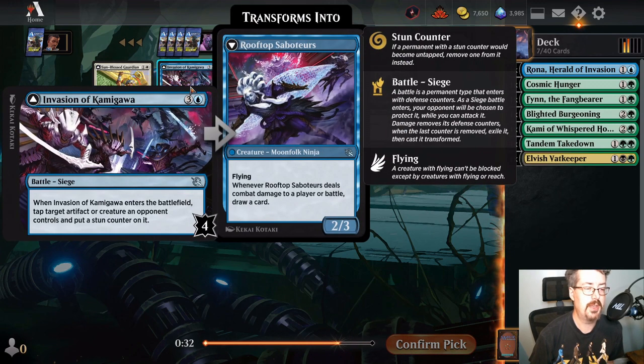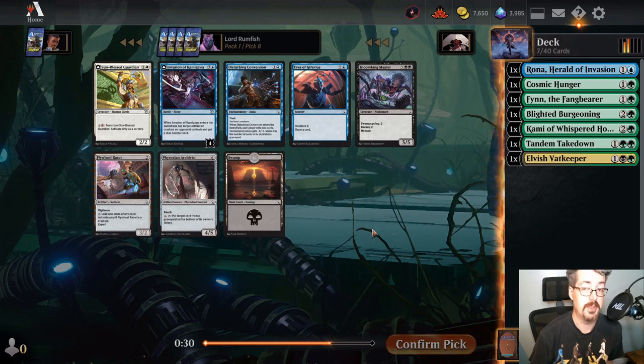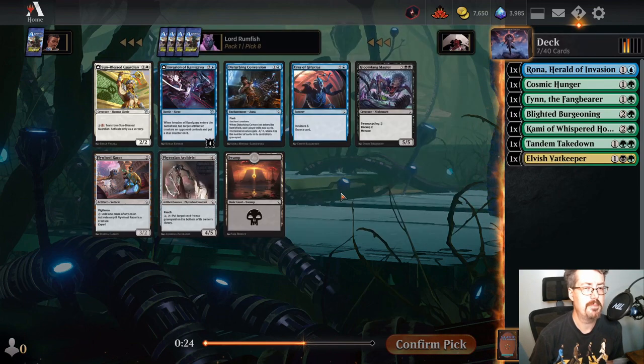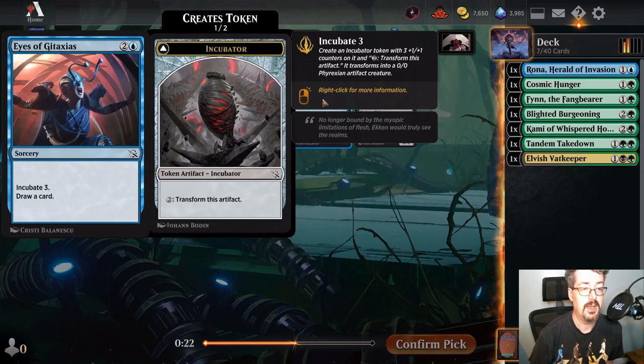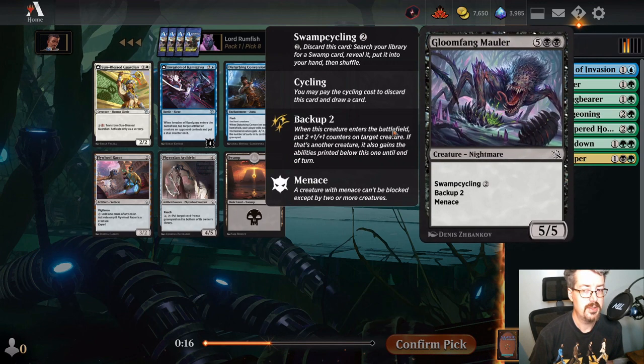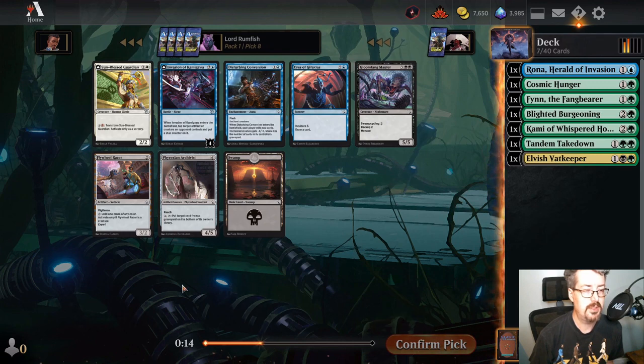Okay, Invasion of Kamigawa is better than it looks. I know this from experience. Sunblast Guardian's pretty good if you flip it over on offense. Eyes of Gitaxias is a rock-solid card. Let's see, Mauler. Any of these would probably do just fine, really. I think I'm going to take the Eyes of Gitaxias here.